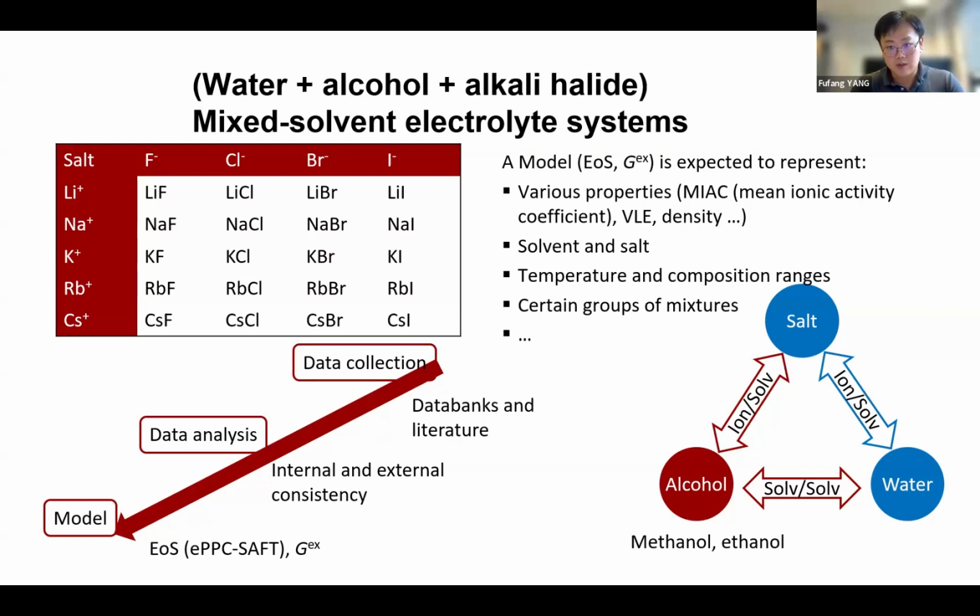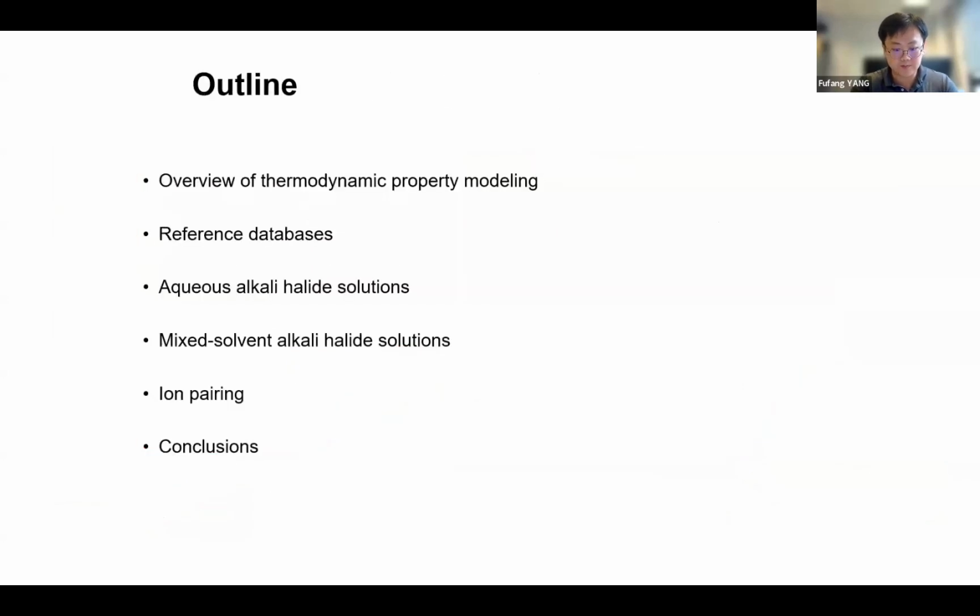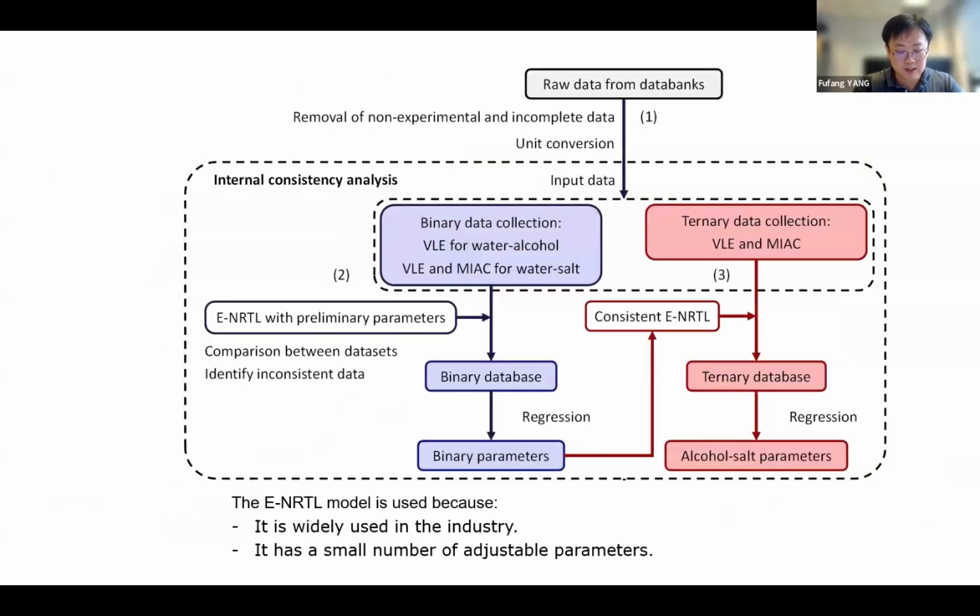And we need the model to cover large temperature and composition ranges. So to start this, we had to collect experimental data from the literature. We didn't do any measurements, and we had to analyze and evaluate the data to have a database, because sometimes the data don't agree with each other. And finally, our goal is to have some generalized conclusion about the equation of state modeling for mixed solvent electrolyte solutions. In the first part, we evaluated experimental data for the mixed solvent electrolyte solutions.